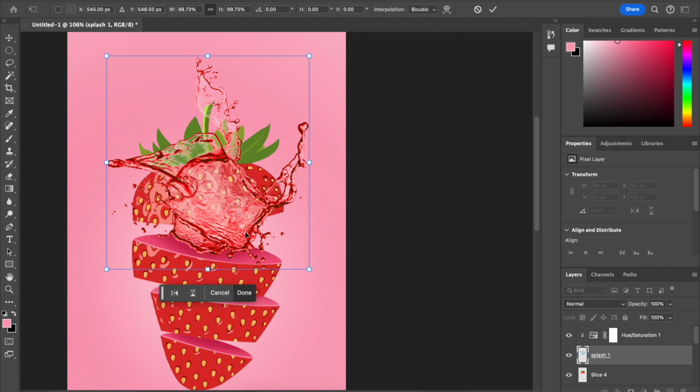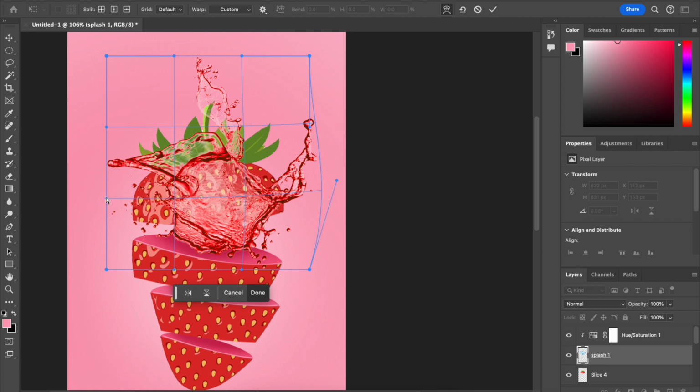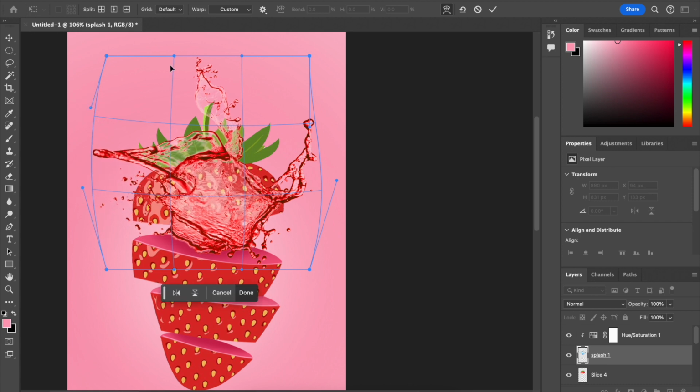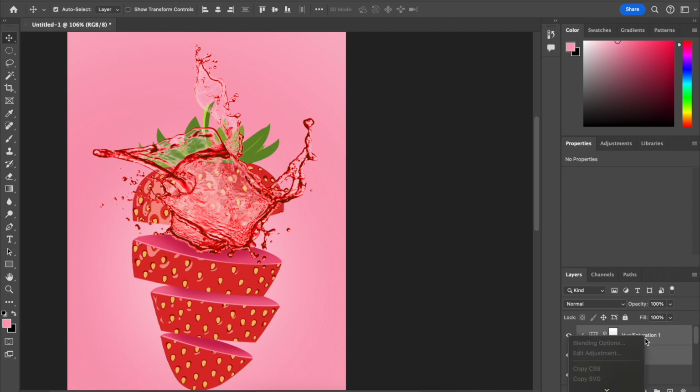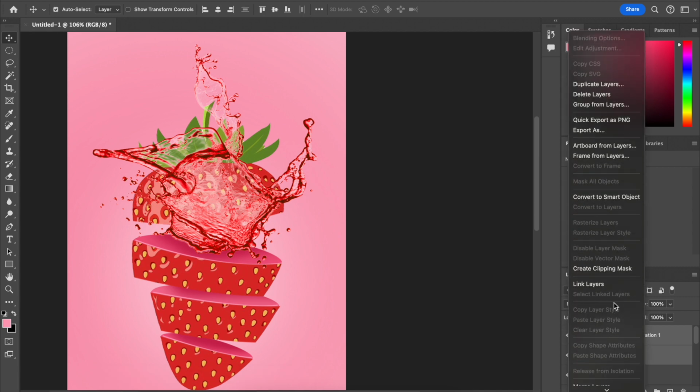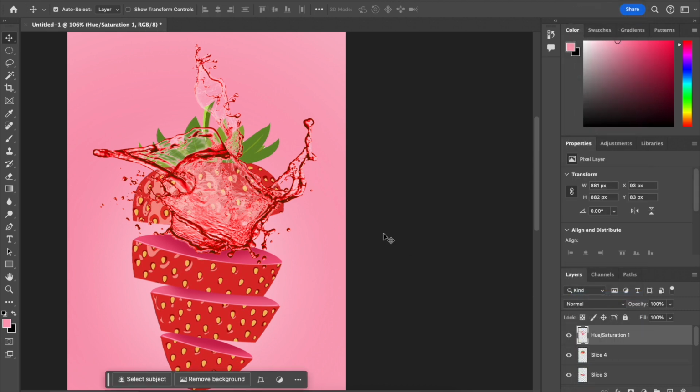Right click, warp it, and try to make it a little bit more exciting. For example, I'm just going to use this anchor to be something like so. Make it more splashy than ever. Click OK, and when I'm satisfied with the color, I can shift select both of these layers, right click and choose merge layer, so the layers become one.